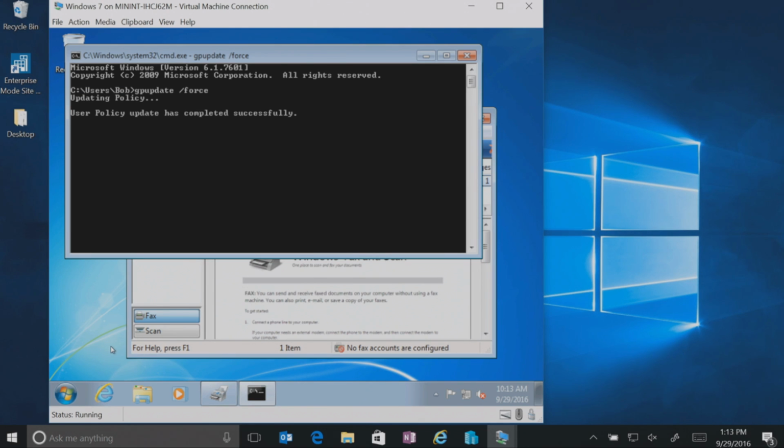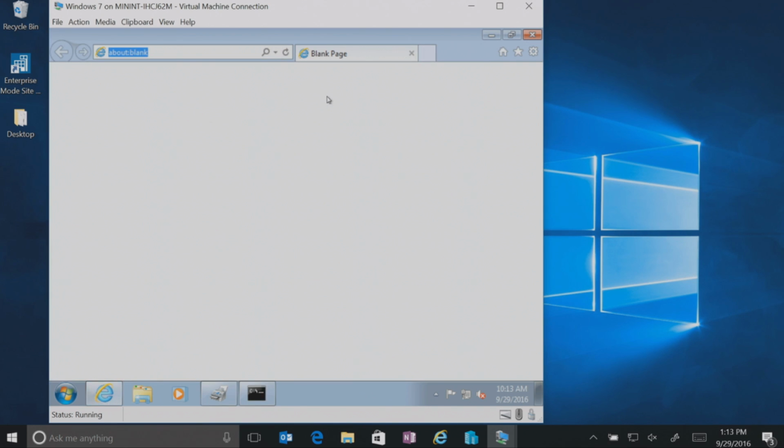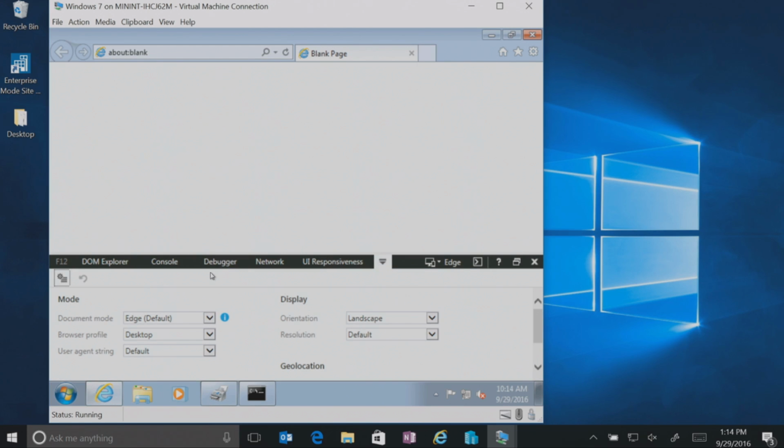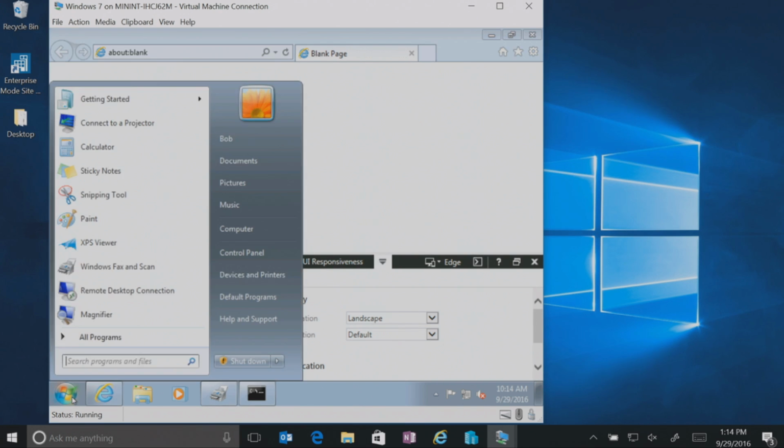All right, wait for the policies to refresh. Open up Internet Explorer. Now, of course, there's a bunch of ways I can figure out if this actually worked. One is I can hit F12, and hopefully I've got an enterprise thing on the menu there. Another way is let's go ahead and look at the reg keys, because I promised to show you everything.